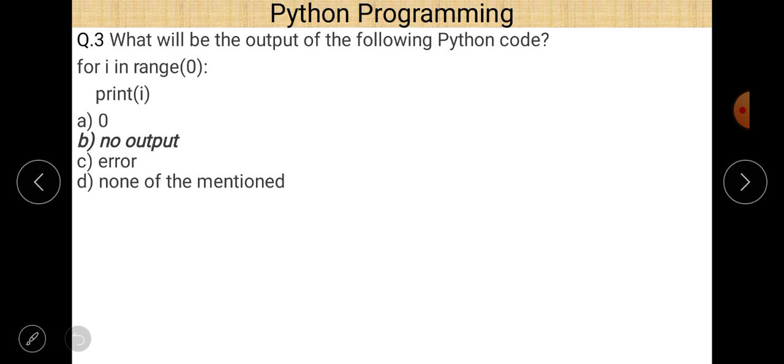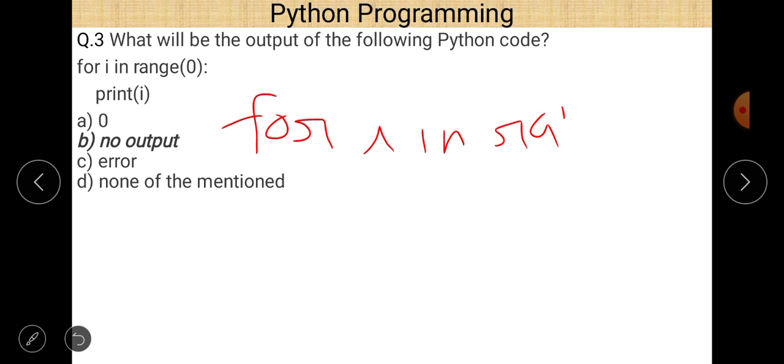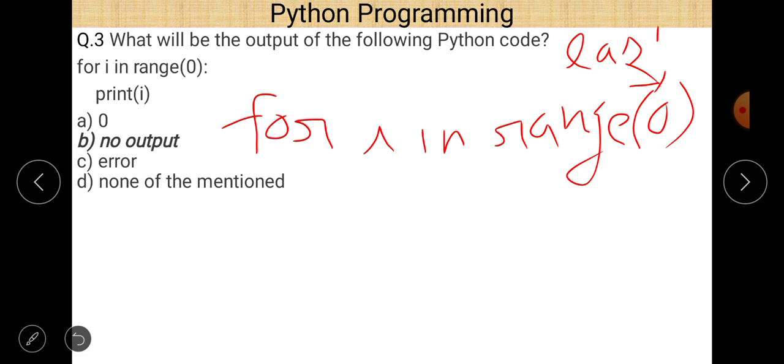Okay, and the first line is written as for i in range(0). So obviously this is the value which indicates last plus 1, as I told you earlier.